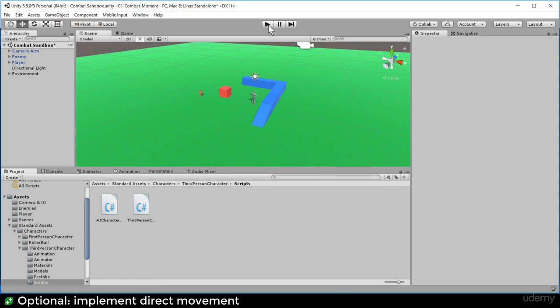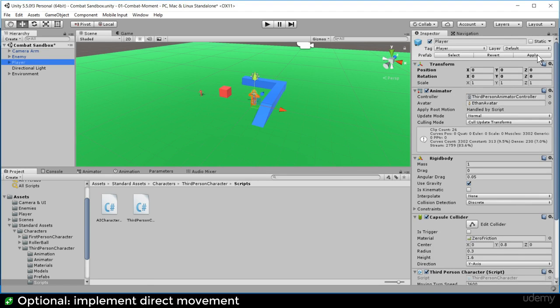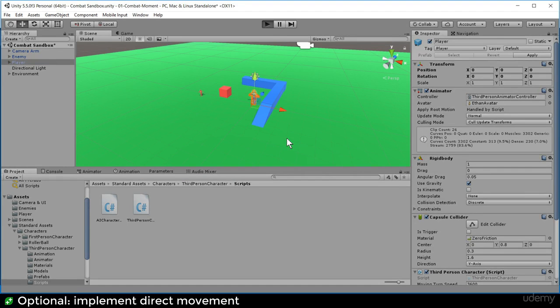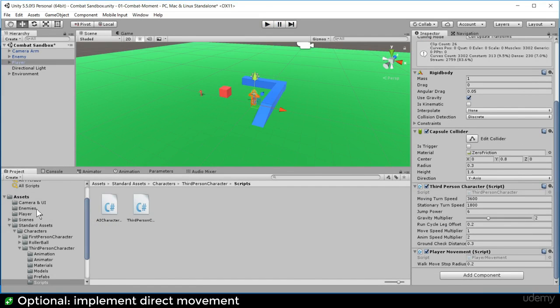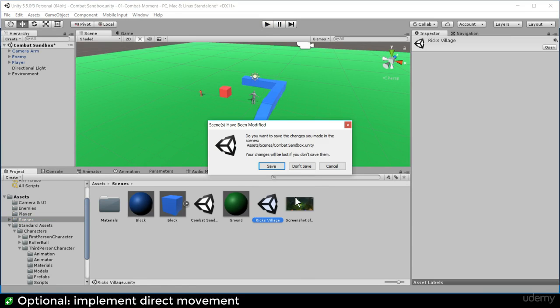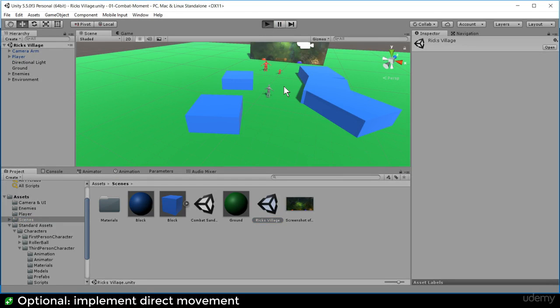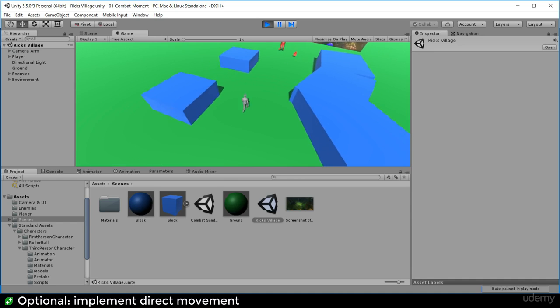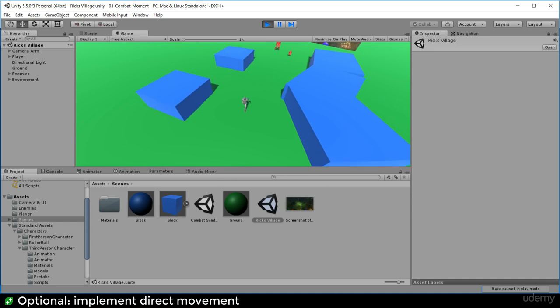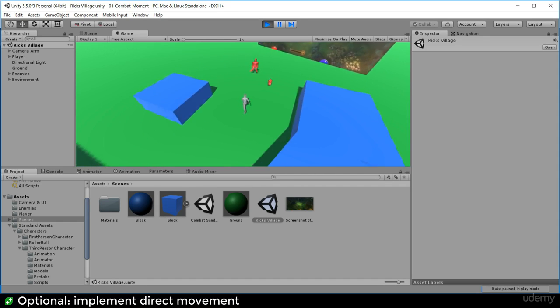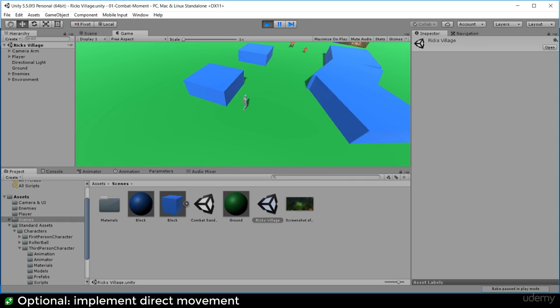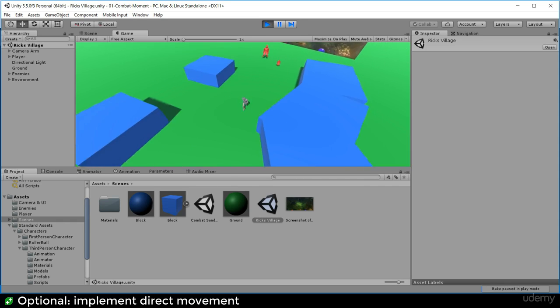We don't need it. Then we want to take our player, make sure his prefab's applied so that all of what we've done is kept. Check he moves. He's got no third-person user control. Great. Final thing to do is just go to brick scene, and without changing his scene, just check that mouse movement works. Great, and also if I hit G, that I can take direct control, and I can. So I now have direct control of the character, and that is the kind of close of a chapter to some extent. We have got our very initial part of this game going. We can move a character around, and we can do it with gamepad, and we can do it with keyboard and mouse. So I would say this is a win.